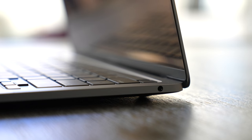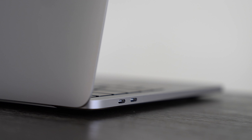Now, the one thing we didn't talk about was the fact that this only actually has two ports. We talked about the USB 4, but it does only have two USB slots, which I'm used to four from the MacBook Pro, and I have realized that I definitely favor this side for the charging and basically for everything. On this side, we only have the headphone jack. And on this side, we have the two USB 4. So that has definitely been something that I've been getting adjusted to since I have been using a lot of external drives. If I have a drive plugged in or if I have a dongle plugged in and I'm transferring footage, it's a good thing that we're gonna have increased battery life because we ran out of ports.